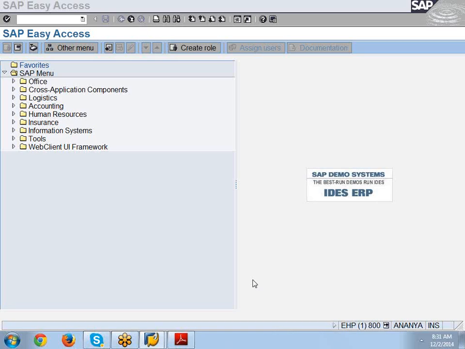Like a developer who is developing a particular module of SD will have some specified logins. He cannot go and enter some business transactions of finance and controlling or warehouse management, so there is restricted access.